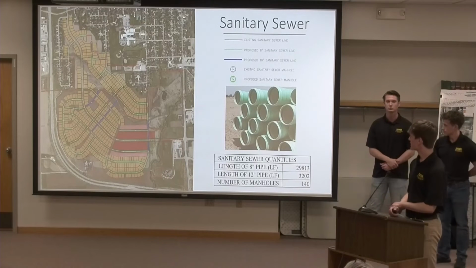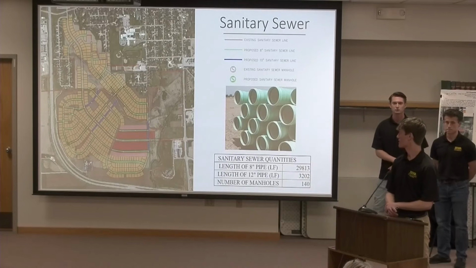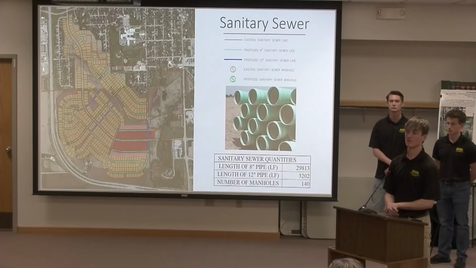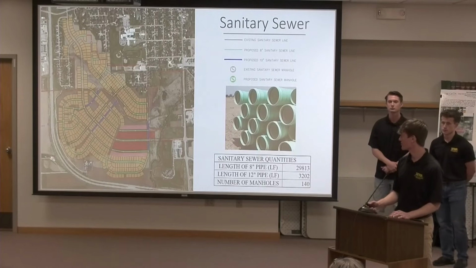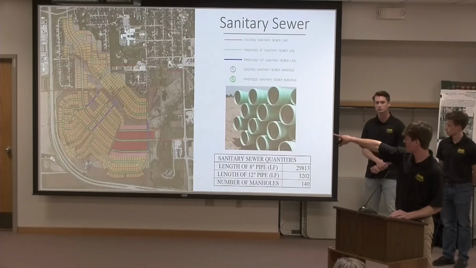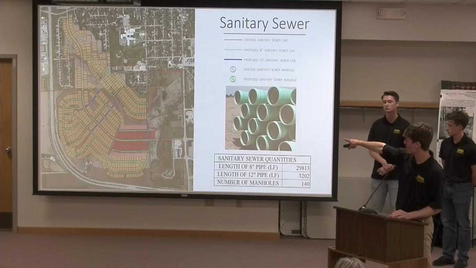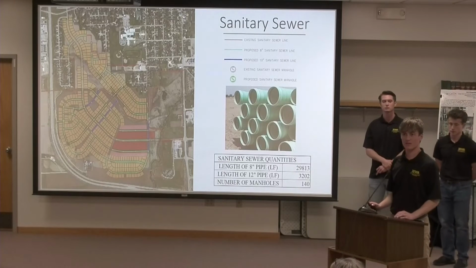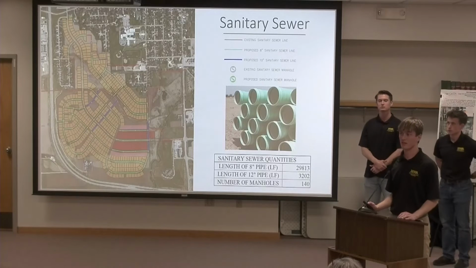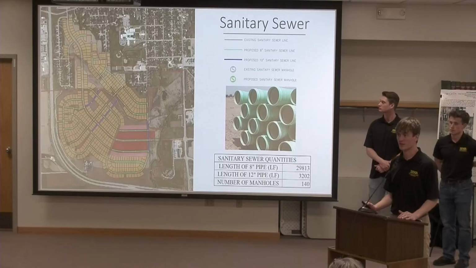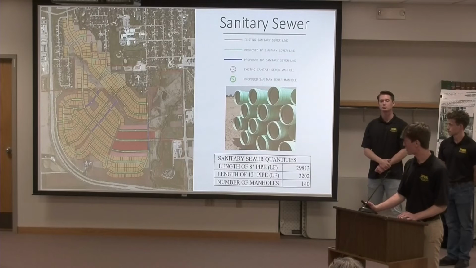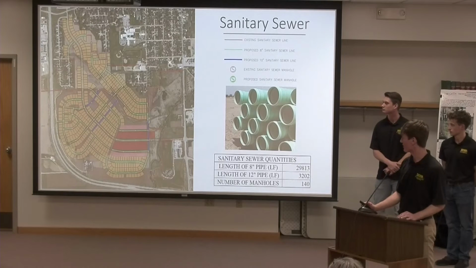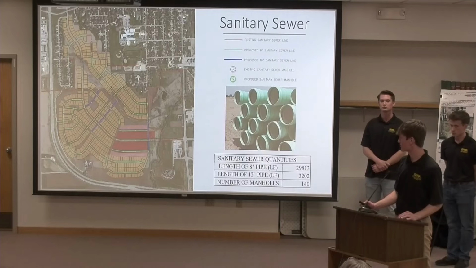Similar to the water main design, the sanitary sewer design was dependent on Maquoketa's existing utilities. Thankfully, Maquoketa has planned ahead to some degree. They have put that red line that runs along the center of our site right there as an existing sanitary sewer line, and we did calculate that is an adequate design to supply our site with enough sewage space. So that's great news. Ultimately, our design was dependent on that, and thankfully that is in a great location.